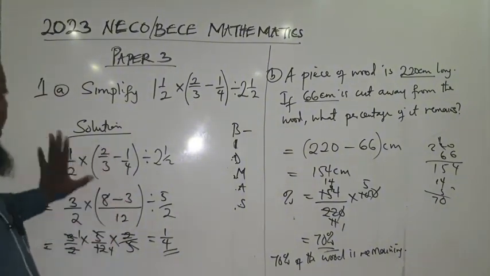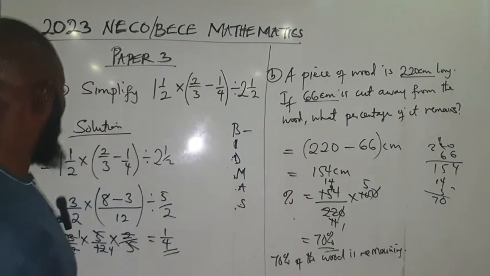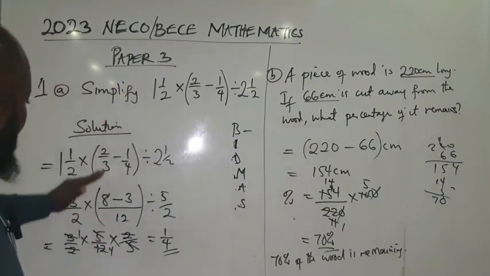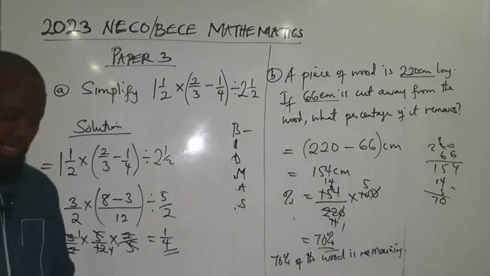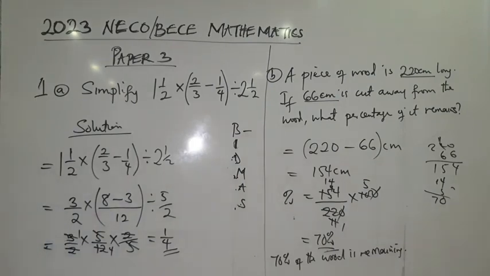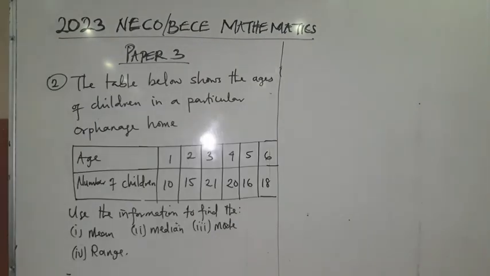And the two of them carry 10 marks. So if you present your work properly, you're going to get the full mark. Is that clear? So let's go to question number 2 now and see what we're going to have there. This is the second question. This one also carries 10 marks.